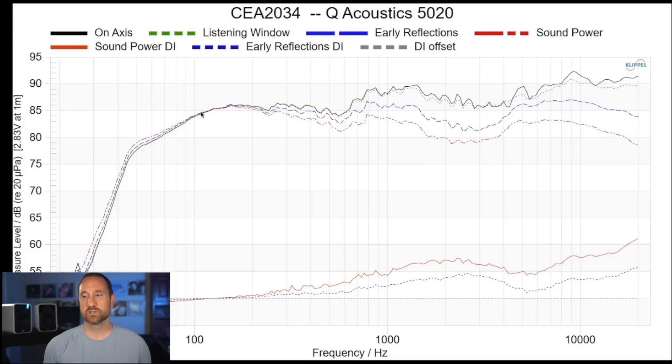I actually wondered — was this speaker maybe designed to be placed near a wall? I went and looked around online but couldn't find anything about that in their manual or brochure, so it left me in a lurch. If you really like the look of the speaker and are interested in purchasing it, you can try putting the speaker close to a wall. Now, it's rear ported, so be careful — you don't want to block the port. In doing so, you'll get a little bit more bass, and that wall will act as a little bit more of a baffle and help support the upper mid-range and lower mid-bass frequencies. But it doesn't help a lot, and it actually introduces other issues that are unsolvable with basic equalization.